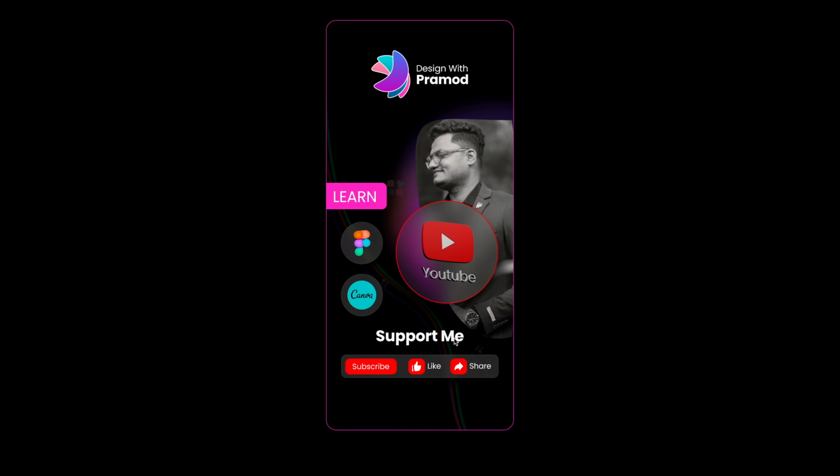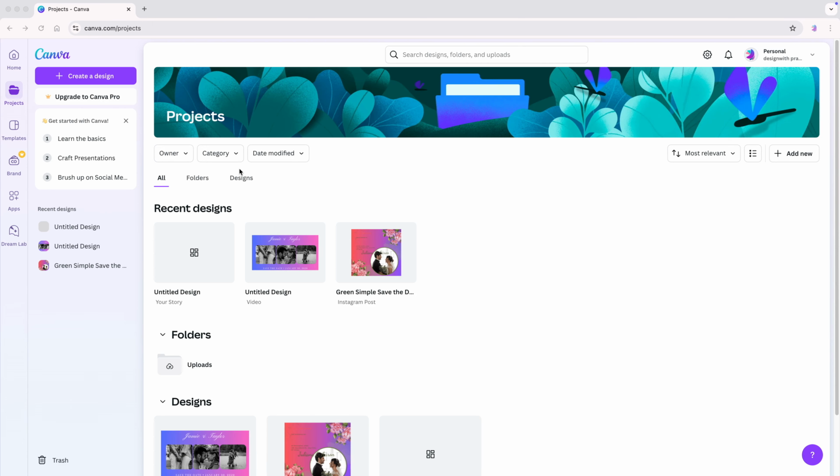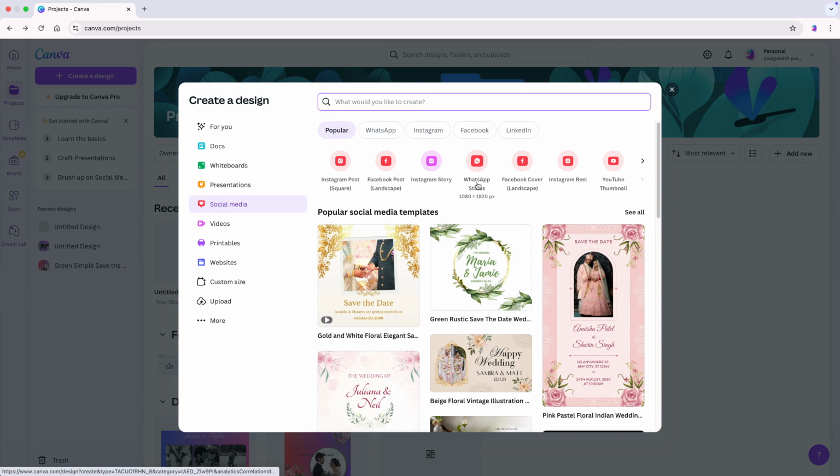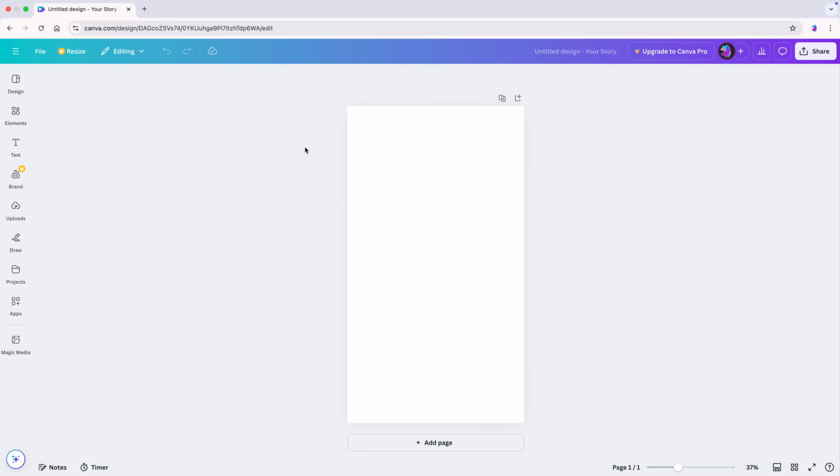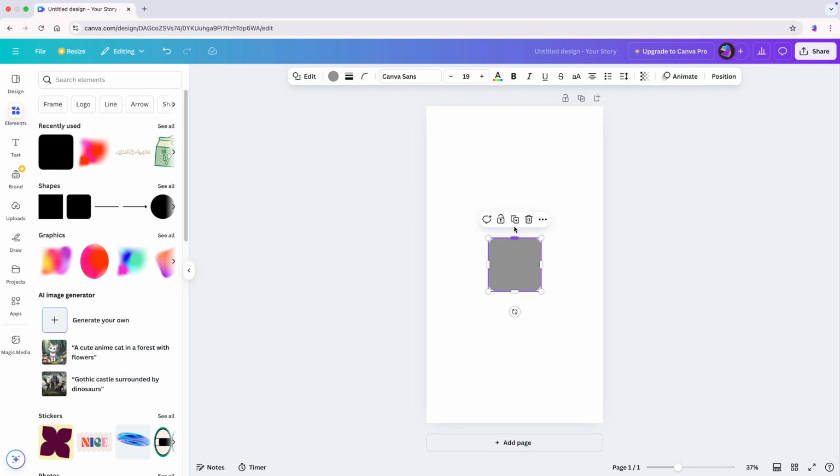All right, let's try to create the same thing in Canva. Now let's create a new design. I'll click on this option, and what I want to do is create this WhatsApp status. This is a predefined size from Canva. Like I said before, this gave me the predefined size of this artboard. So what I can do is refer to that design and try to create the same thing here. So I'll try to resize this one this way.